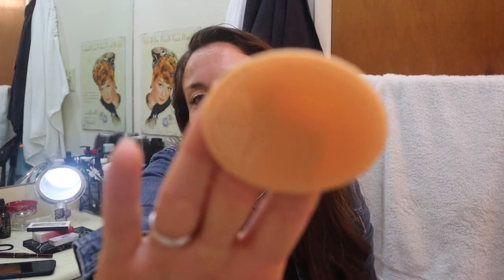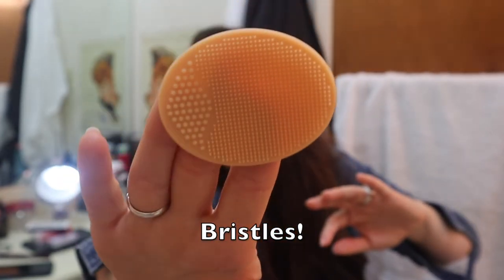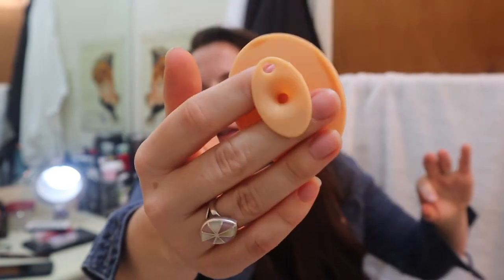This last thing — you guys tell me what you think this is. It's like a silicone pad with a little exfoliating brushy silicone surface, and it has a loop so you can hold it with your fingers. It's either dual-purpose or just one thing — possibly to clean your brushes or to exfoliate with. I'm a little confused by it and don't feel like it's going to get much use for me. I'll wipe it down with rubbing alcohol since I touched it, and I'll see if I can find more information on it.